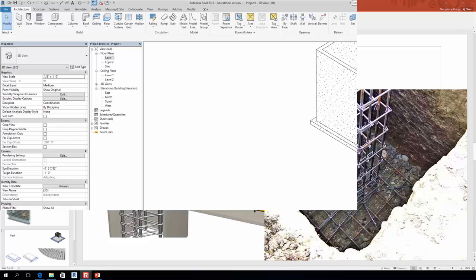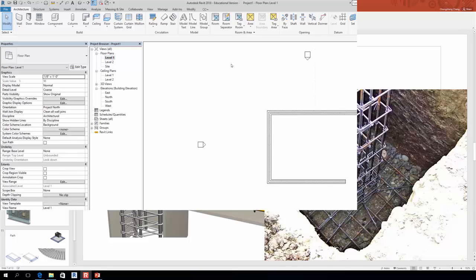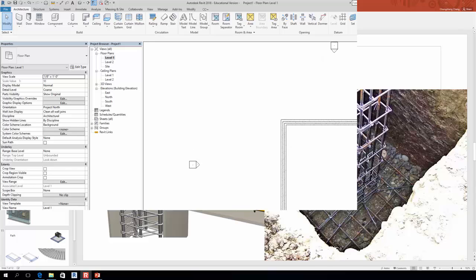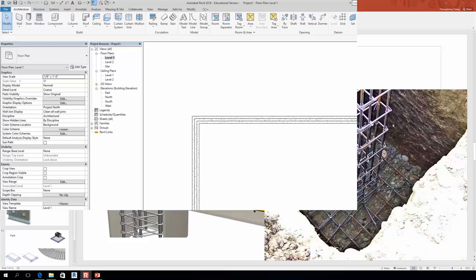All right, now go back to level 1. First, let's create 2 working plans. One is vertical. The working plan is going to be the same as the interior side of your concrete wall.